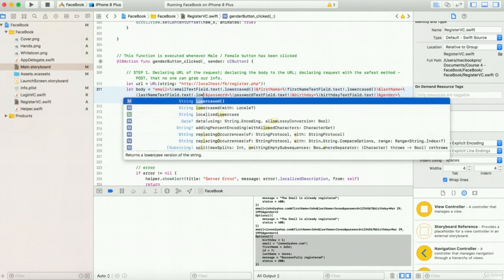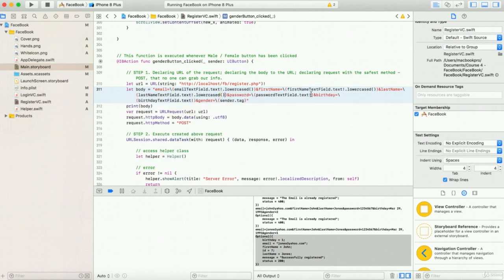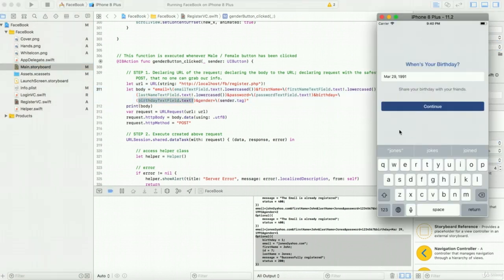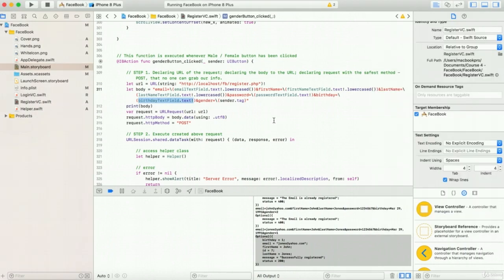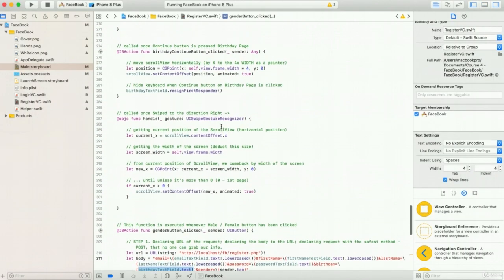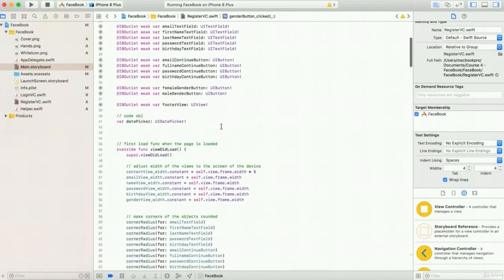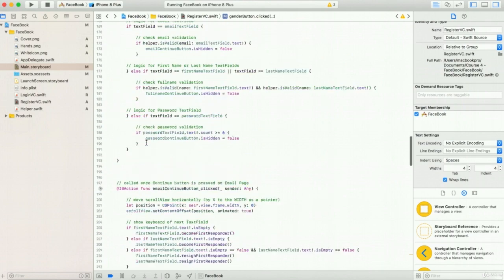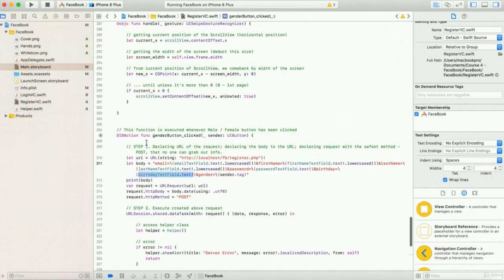And the password, we want to keep it case sensitive, because upper and lowercase will have an effect. Birthday, we don't, because it's showing this format since we're directly putting the string of the text field to the server. We just need to send the actual date, not the string of the birth text field. We'll write your date picker dot date.